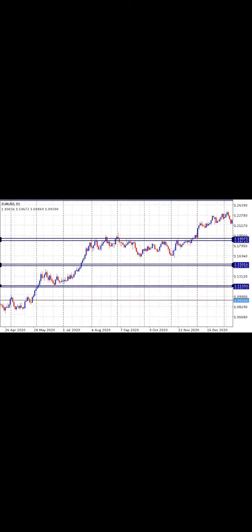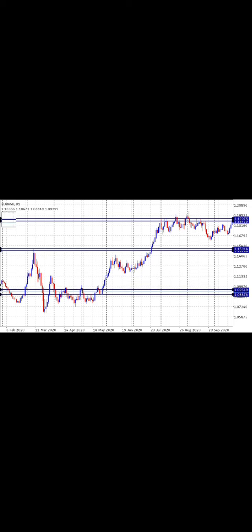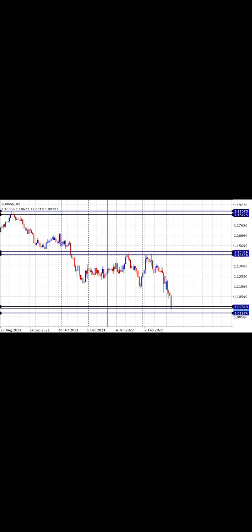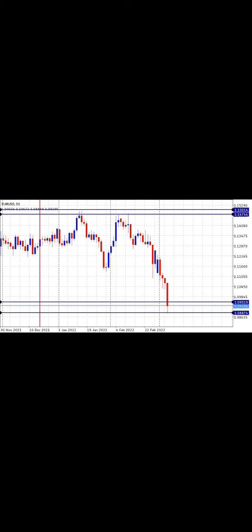And if I mark that place, you can see there's high probability of price going back to that place and bouncing back. You can see that price is already at that place, and you can see price reacting to that place. This is a very good order block.